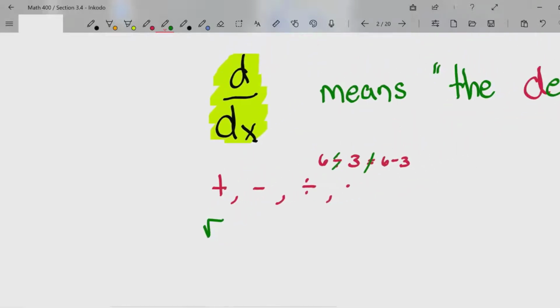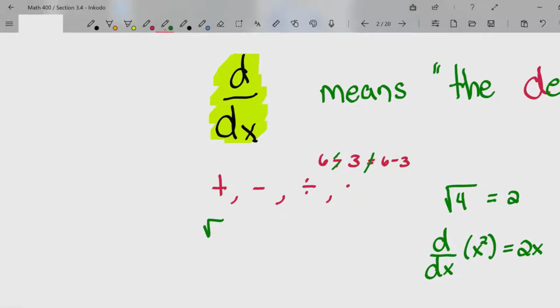It's one specific piece. And if I said, this specific piece does something, you would say, yeah, I know what it does. It turns the square root of 4 into a 2. Just like d dx, the derivative with respect to x of x squared, does some magic, let's say, on that and turns it into 2x. They both operate upon their argument. The square root operates on 4 by returning the positive number you would square to get to 4. And d dx does something on its argument, which is the derivative.